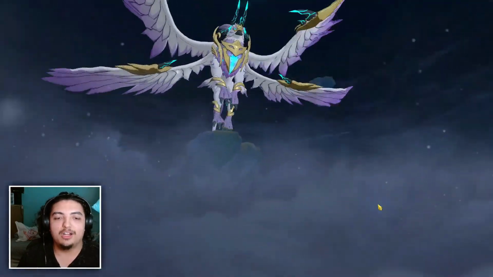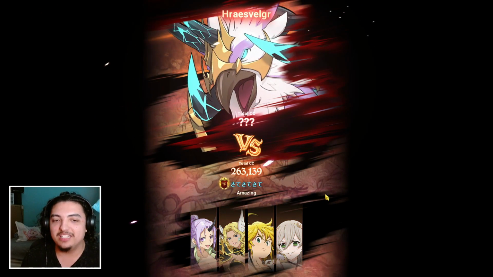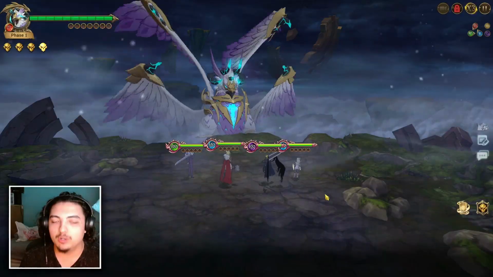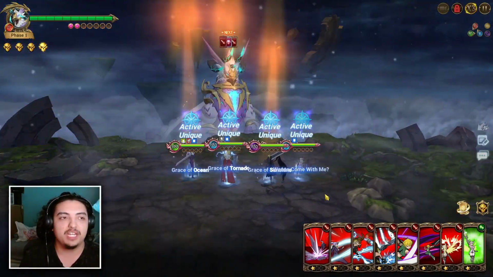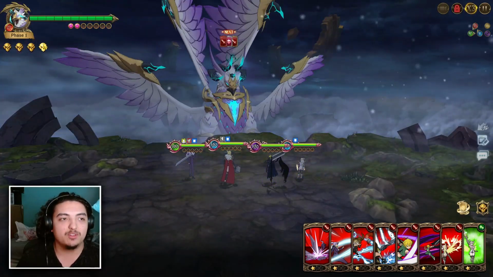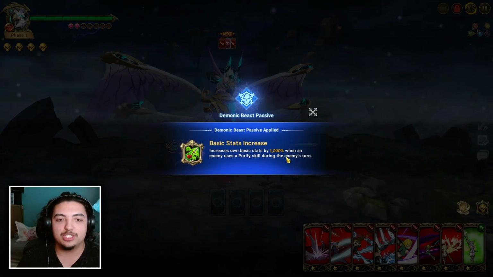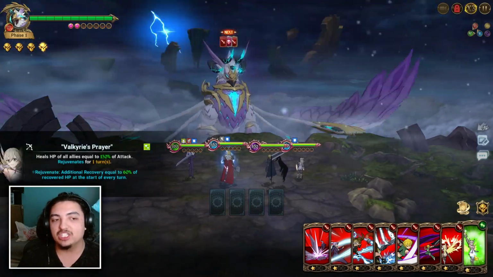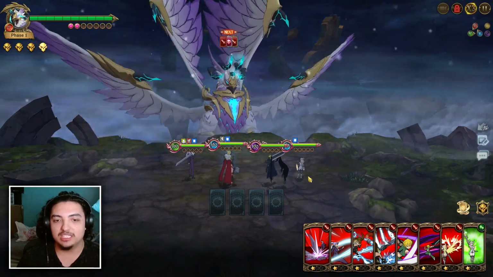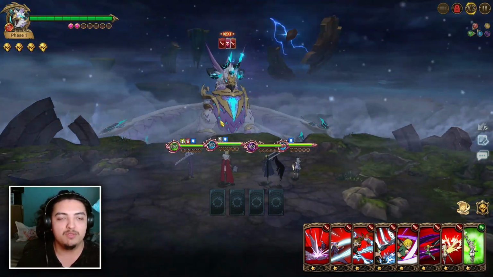Alrighty, guys, we are loading into the Transcendent Bird here. This is going to be the hardest thing that we got for this video, but this is the most consistent clear team that we have, so we shouldn't have too many issues going through the fight. There's literally no passives we have to worry about, other than the base one where he increases his own basic stats when you use a Purify skill, which Miguelda's does not count as a Purify skill because the cleanse is through her passive, not through the skill, so we're completely fine in terms of using Miguelda.